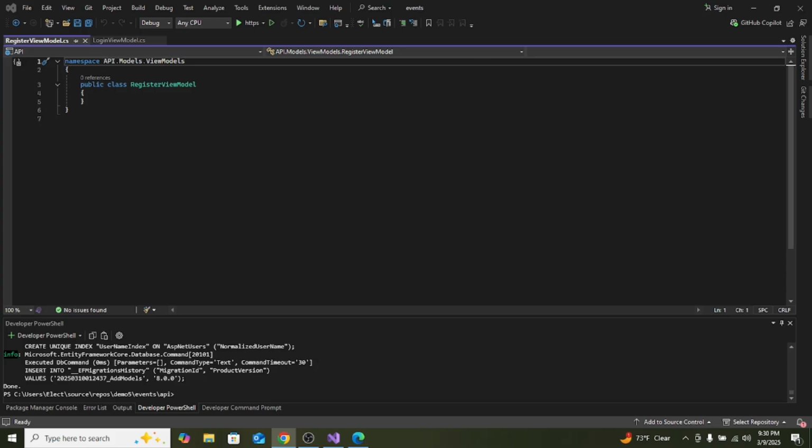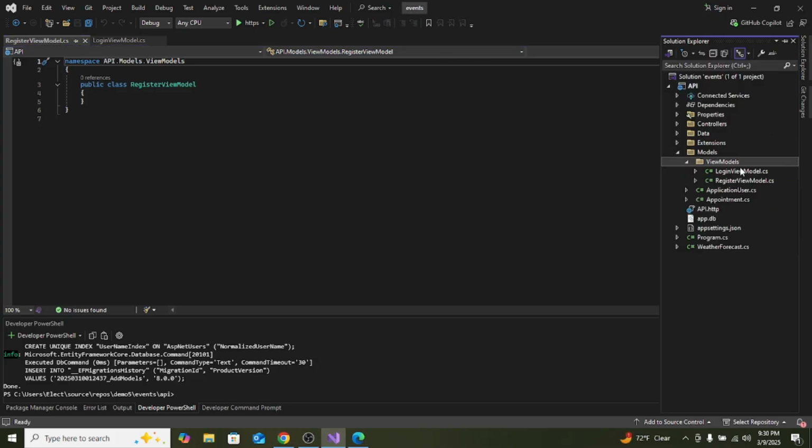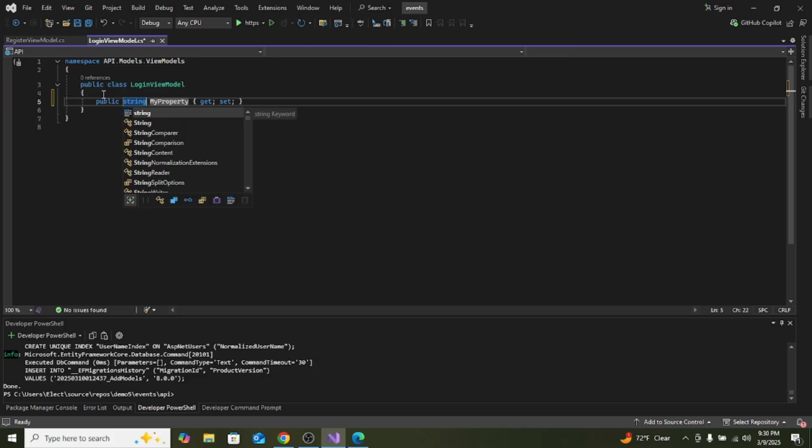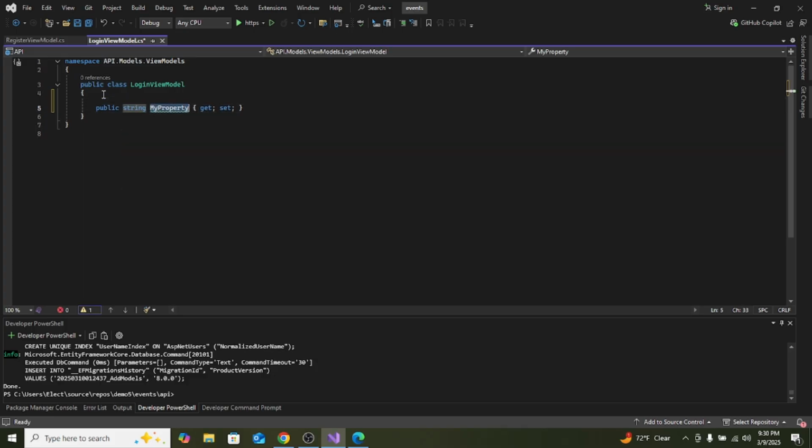It's pretty much a class. It's just a UI layer. So once we have the two classes, I'm going to implement them. You put an email, you can do username, and you can put down the password for the login.